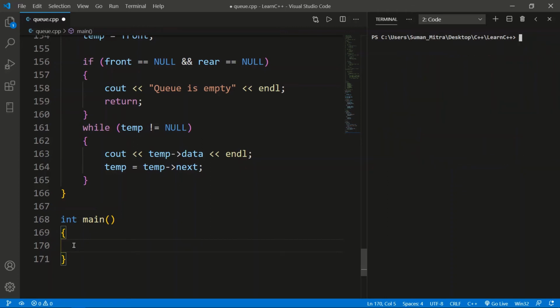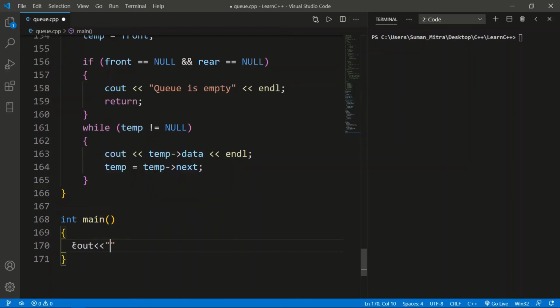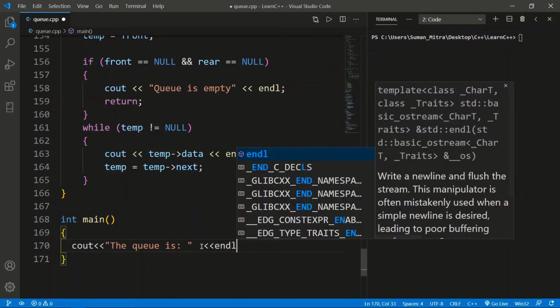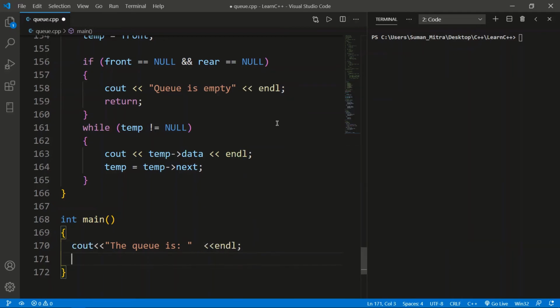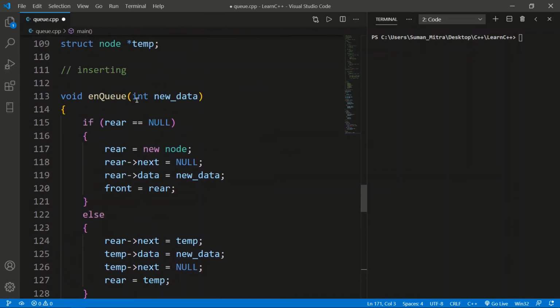So now let's call our function. First of all, we'll create a queue. We'll write cout the queue is, and we'll just end the line. Now we know that to add an element in a queue, what should we do? We call the enqueue and pass data inside here.